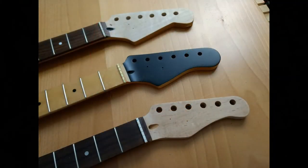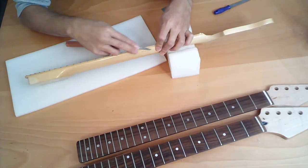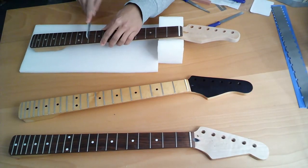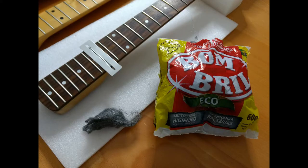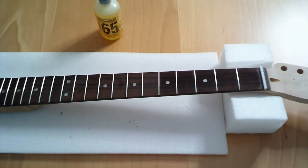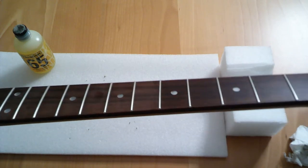Two of them have a rosewood fretboard and the other one has a brighter fretboard with black dot inlays — I guess it's maple, but I'm not sure. I painted the headstock of this one, but I did it off camera. Then I'm moving on to the fret dressing process to make sure that there are no sharp ends and that the frets are leveled. I know that a lot of people are against the use of steel wool because it can damage the pickups, but remember that these necks are not attached to the bodies yet, so I don't think that it's irresponsible to do it. Then I'm using the Dario Lemon Oil to humidify the fretboards — it makes a big difference and it's very satisfying to do it.